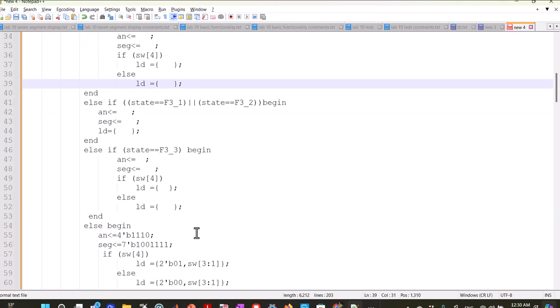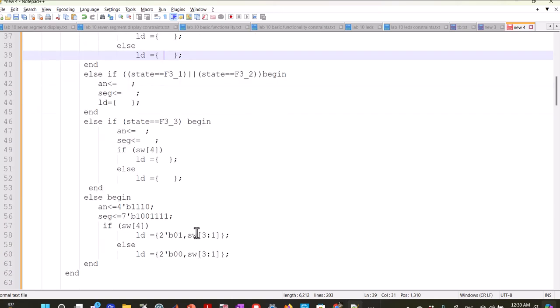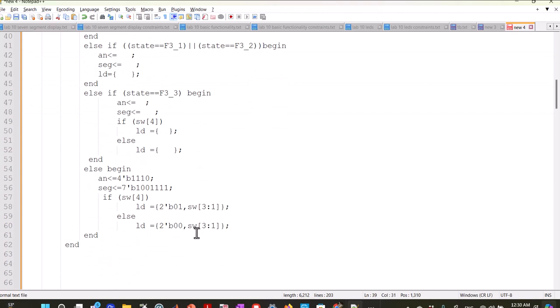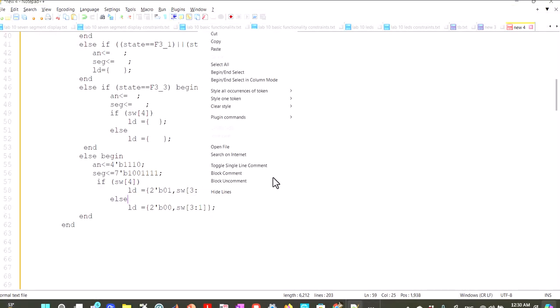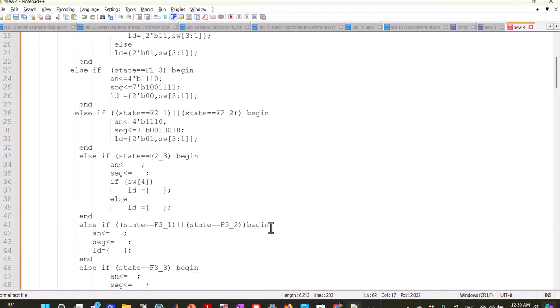And then just in case, because sometimes the compiler doesn't like it if you have conditions that you don't give anything else for. It shouldn't ever be anything other than one of these states, but just in case, I put in an else, and then I just filled in, looks like I did for floor 1. So I just filled in an else for anything else. Okay, so this is this always block.